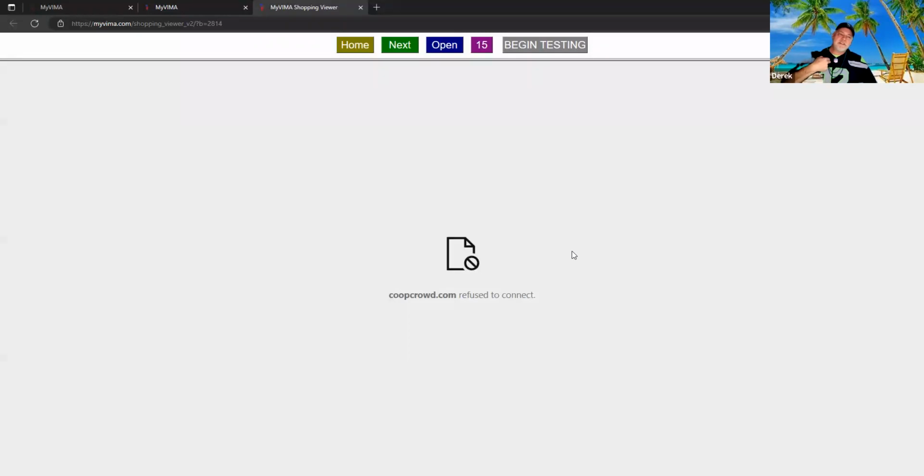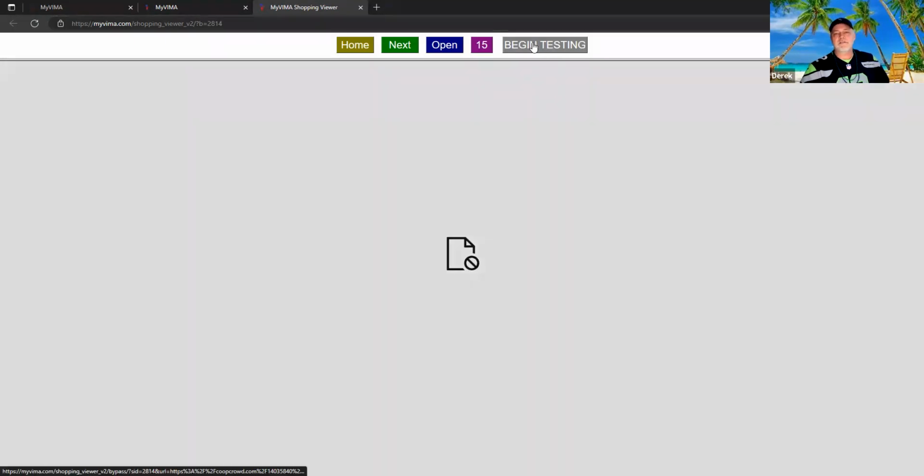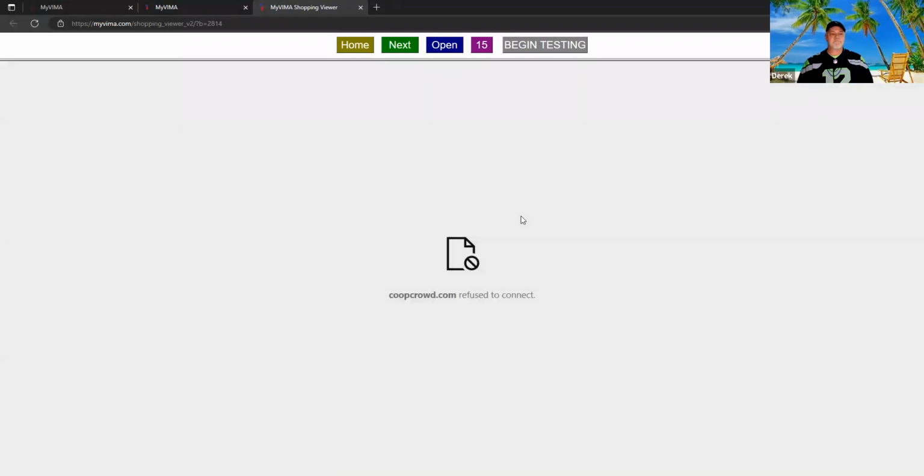Only me, a few other people, and everybody on the board have this certain button up here. It's begin testing. When we come across a site that is not valid so far in our shopping viewer, we put it through a four-phase testing process.